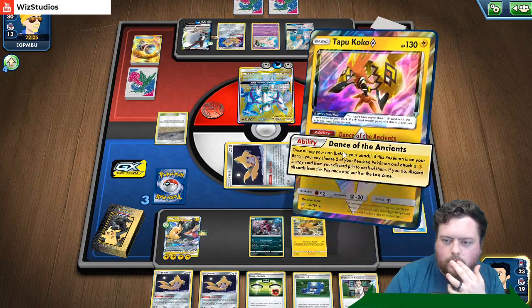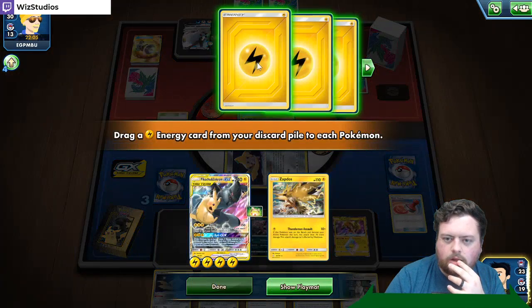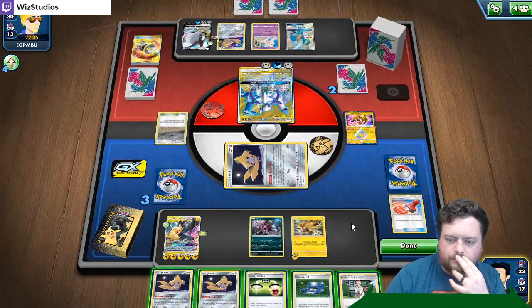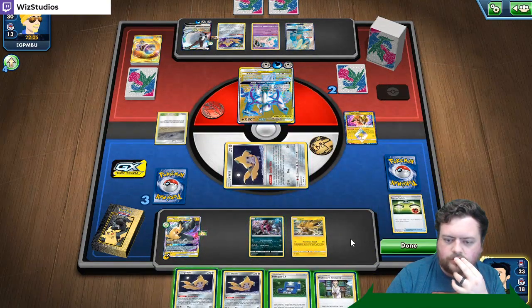Actually, hold up. Dance of the Ancients. Can I do that? No, I can't do that. I have to do it this way. It's weird. And then we're going to go ahead and energy switch. Select you, move to you, solid. I need my Jirachi out of there.